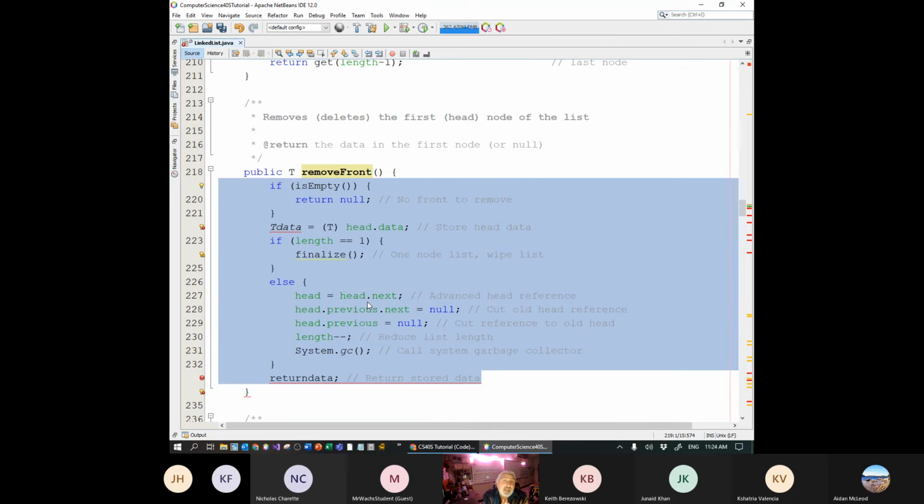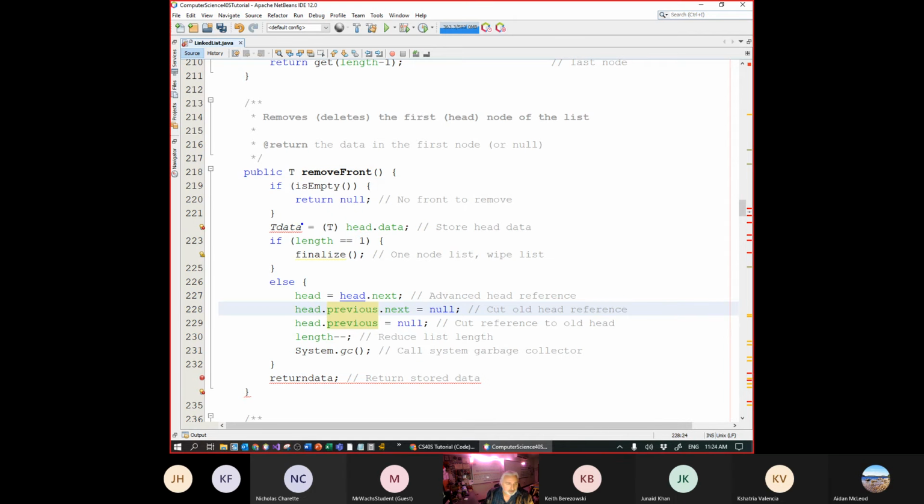Now, remove front is an instance of a method that when I pasted it, I can see 2 errors, one right here and one right here. They're clearly marked. They're marked with light bulbs right here. That's one way to look at it, or little exclamation points, or red underlines. There are lots of ways to recognize those 2 errors have occurred.